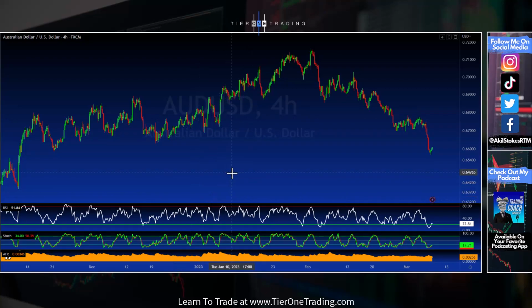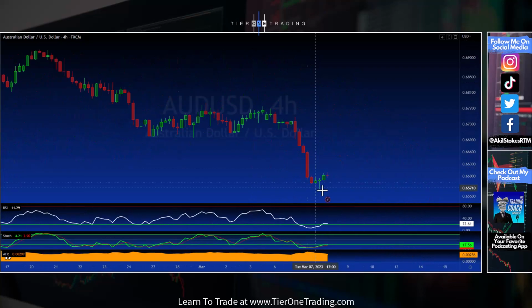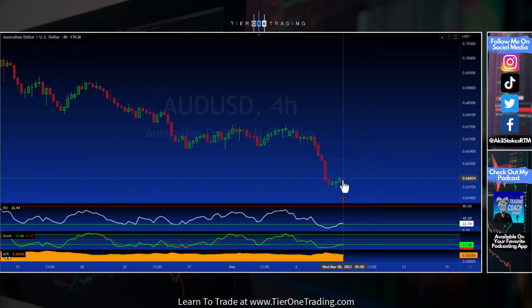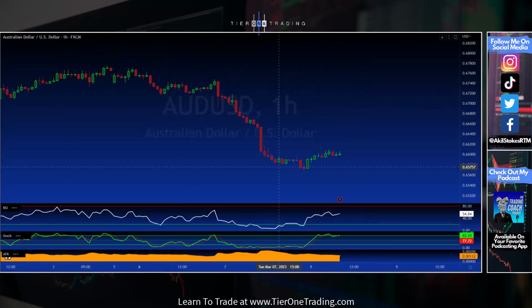You got to think bigger picture. My rules are in place to help me much more than they're going to hurt me. So that kind of stinks that we did that because this is a nice setup. But if you don't have those rules, this can be an at-market trade for you right now. You could also look for a double bottom, something like that. 26.18 would be something that I could take advantage of.